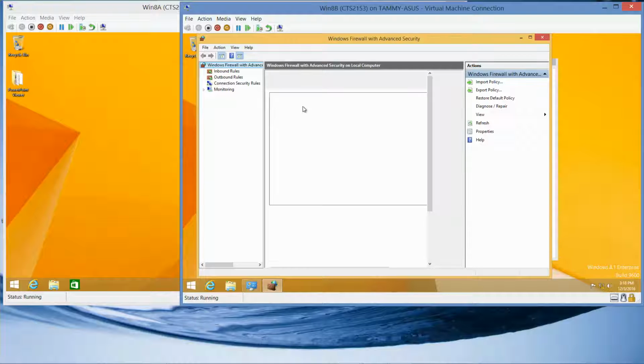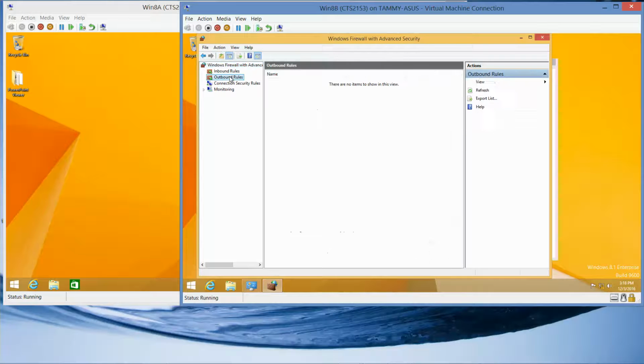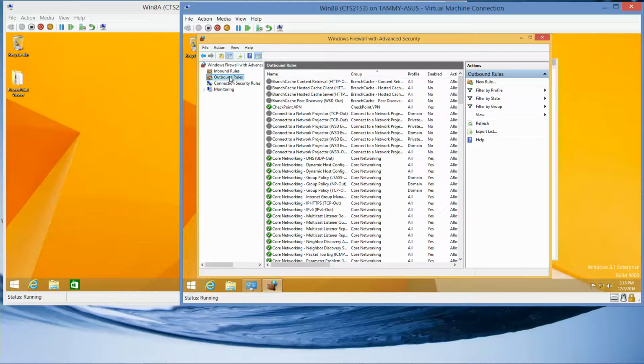And then we're going to click on Outbound Rules once, and then right-click it and select New Rule.